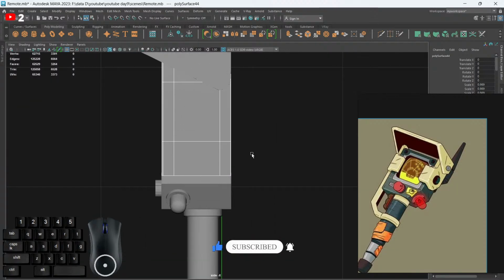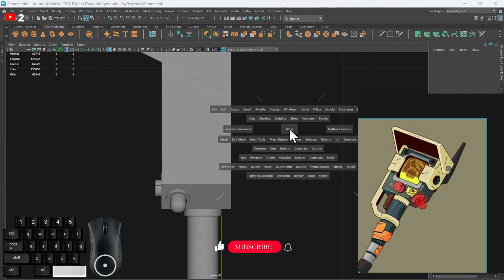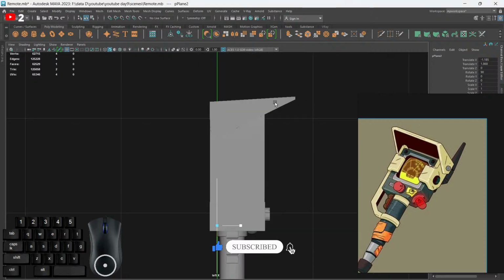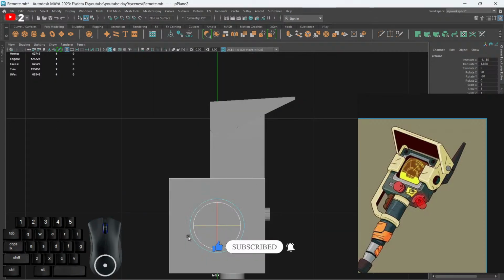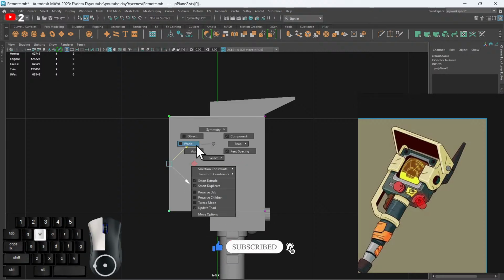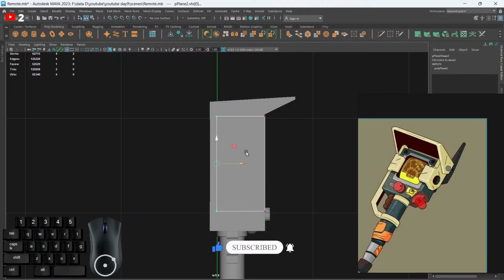So we can scale this, oh, not this, the plane actually. Okay, let's go to the left view. Then press J to snap it. Done. Let's bring this over here, scale this part. So let's go to the world and move this somewhere over here, and move this part somewhere here nearby.